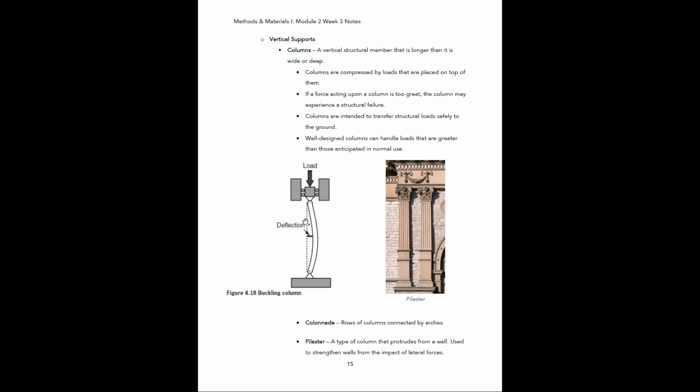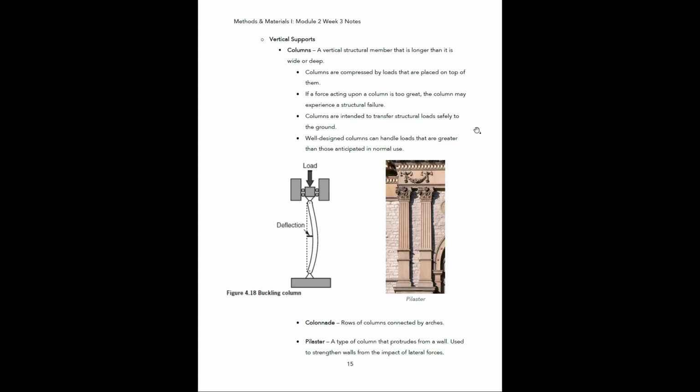So this is the original column before it had any load applied to it. Then as it's coming down, this is causing the column to buckle, and you get some deflection here between where it was originally and where it is now. And if that becomes too great, if the load is too much for this column to handle, it's going to buckle all the way. It's going to collapse, and it's just going to fail and not work.